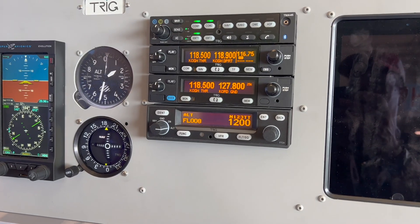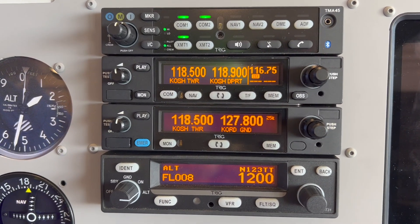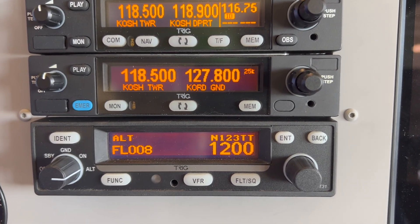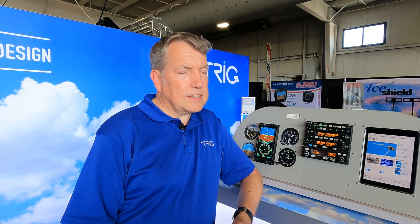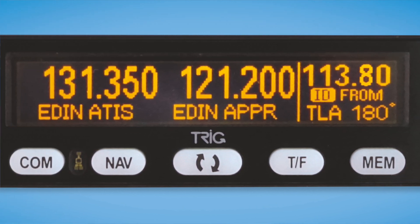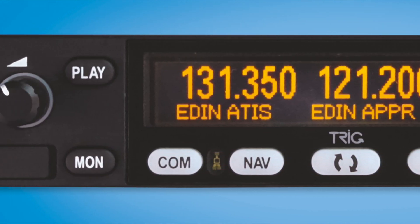The product is available in two versions. The TX56A is the standard 10-watt transmitter, works in 14-volt or 28-volt airplanes, and is $4,480 US. The big brother, the TX57A, has a 16-watt transmitter for higher altitude and higher performance airplanes, and is $5,175. The product is available and shipping now — several dealers here at Oshkosh have product in stock so you can buy one at the show. More information at www.trig-avionics.com.